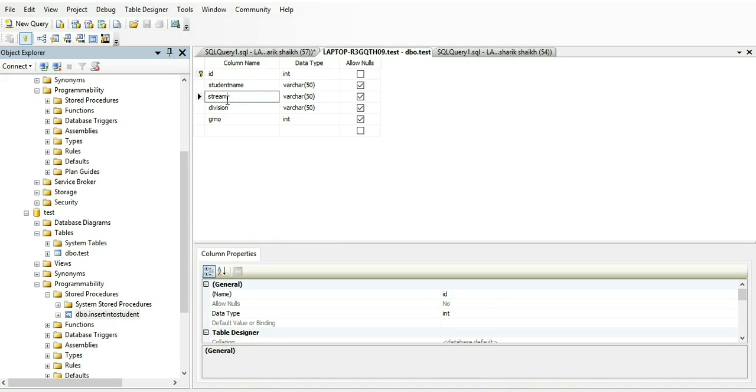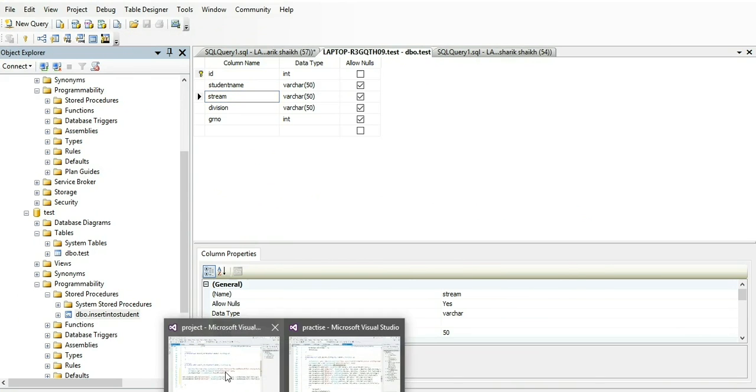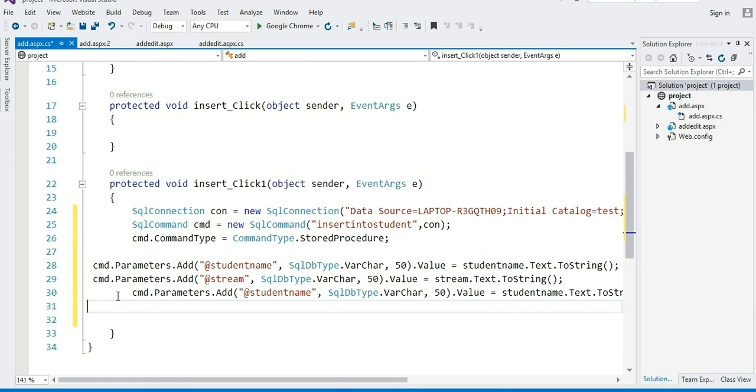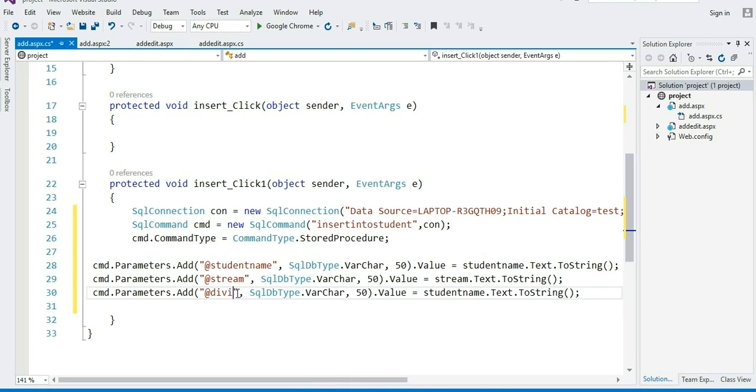The second field is string. Then division.